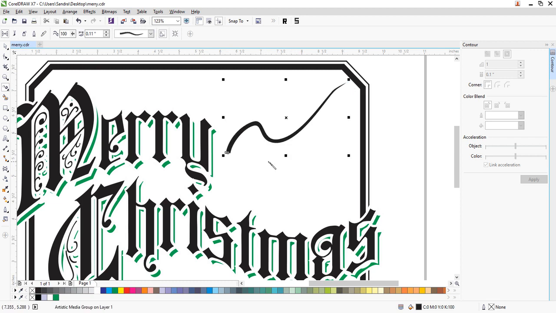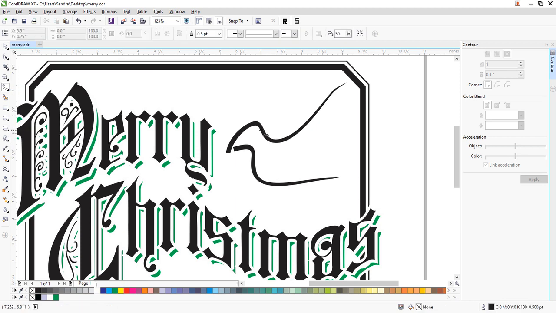And then what you want to do is you're basically looking to create like a flourish. So basically create a freehand line there, and then I can create another freehand line like similar to that, kind of going this way.